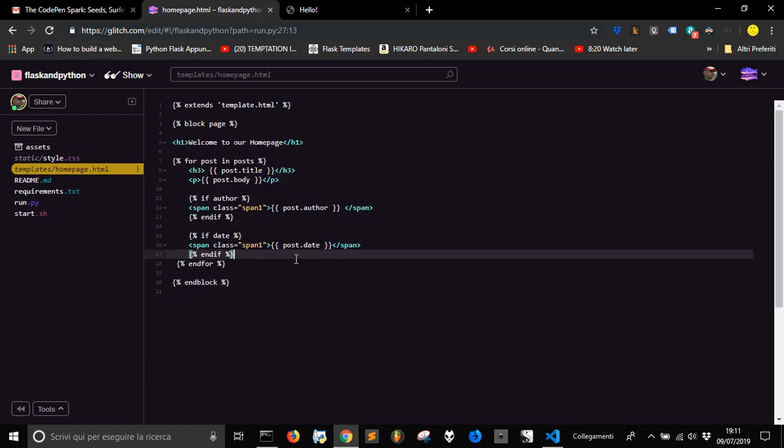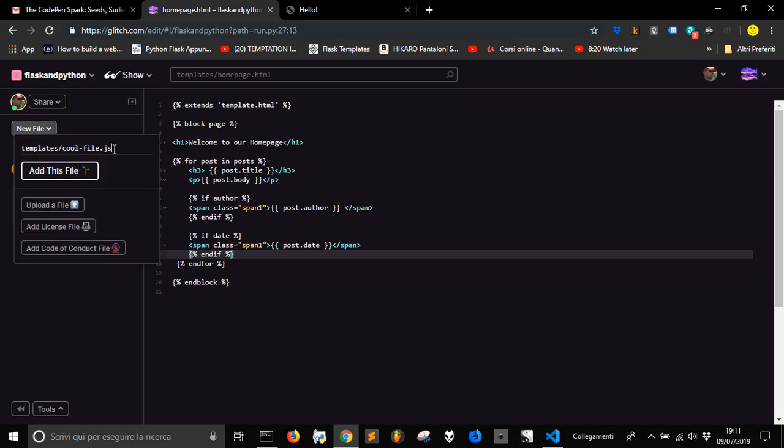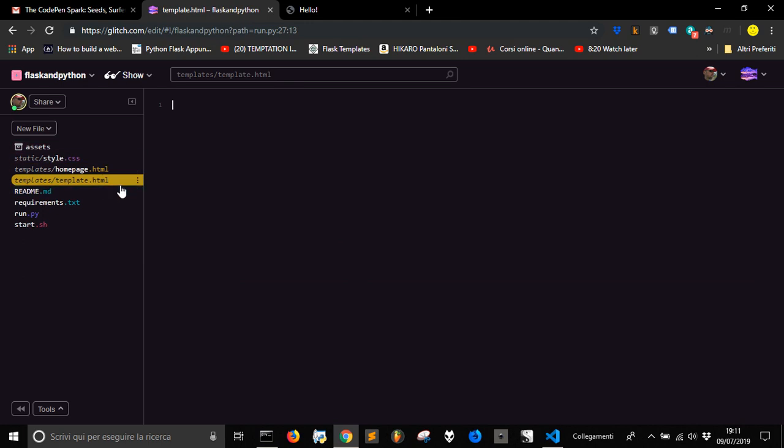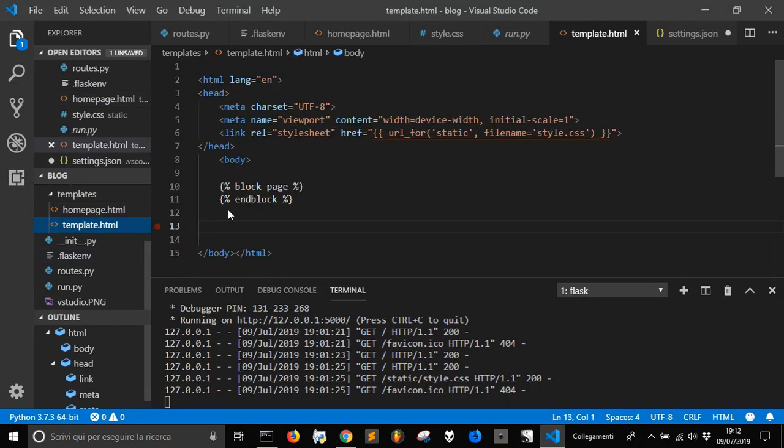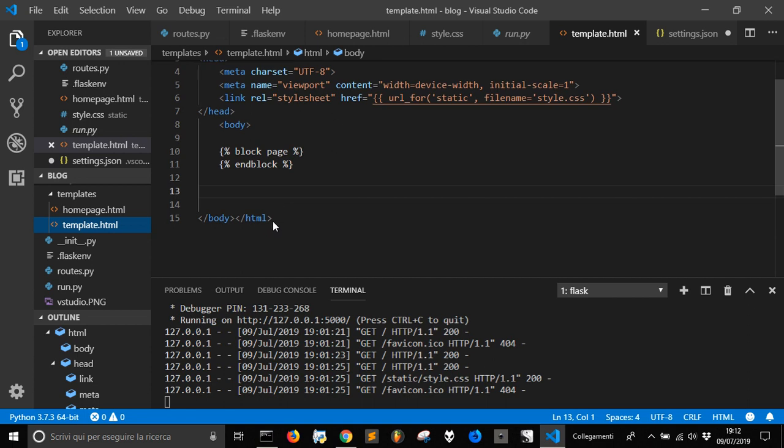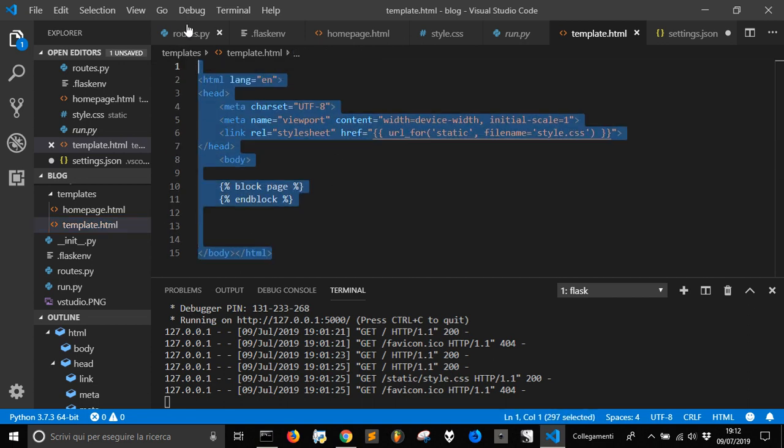Okay, and now we want to create a new file called template.html that will be the same for every page, like we did in our code here.